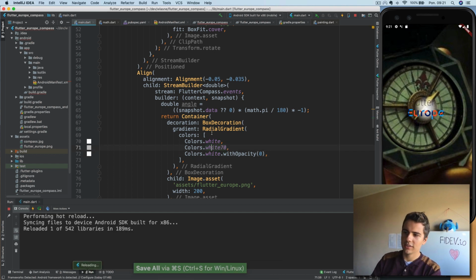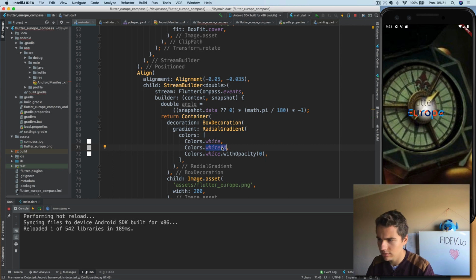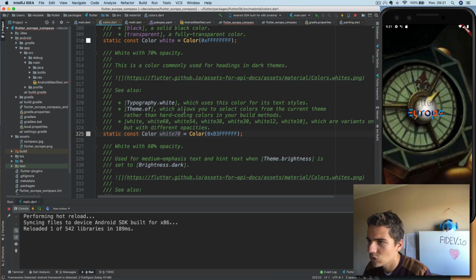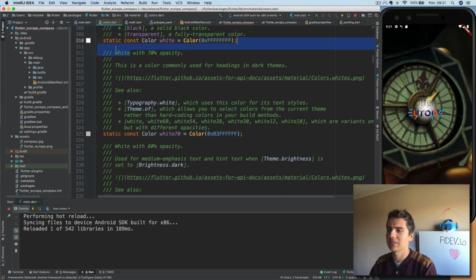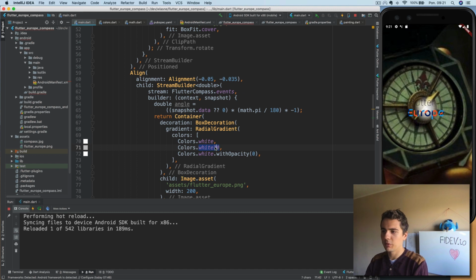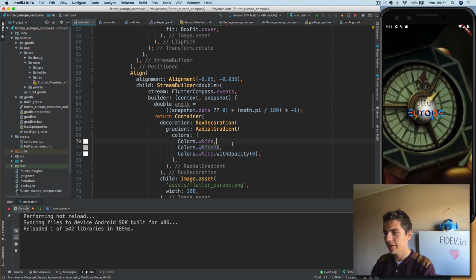So basically what we are saying here is that in the middle between the start and the end, the color should be white 70, where normally it would be 50%. Actually, let me just make sure. Yeah, white with 70% opacity. So it's a bit brighter than white with 50% opacity, which would be there by default. So we have this.